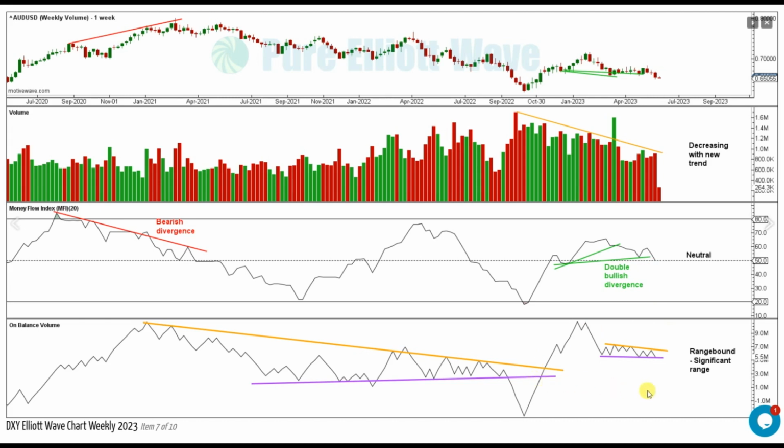Here you can see on balance volume, we're currently trading within this tight range, which is very significant due to the amount of tests this range has had, and these lines are pretty horizontal, which adds to their significance. So when we see a break out of this range, could be a trend reversal. You can see when this range was broken to the downside, back here it did yield a small downside move. And then when this orange line was broken upwards, it yielded higher prices.